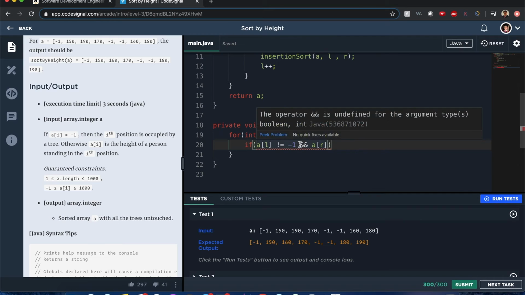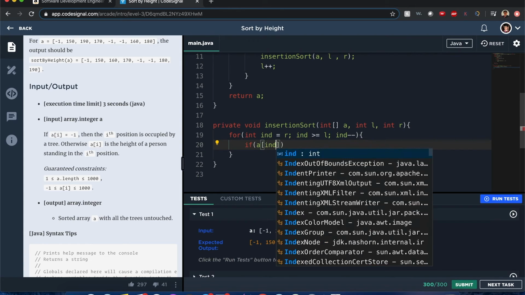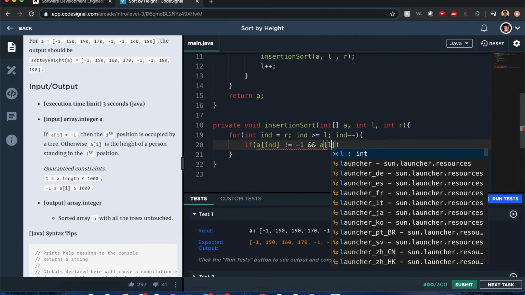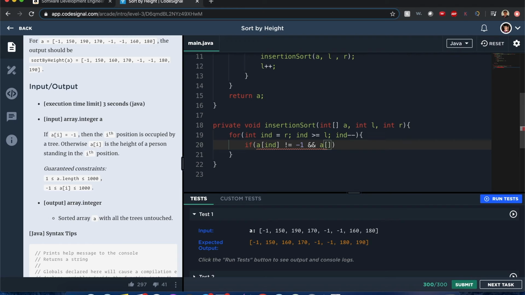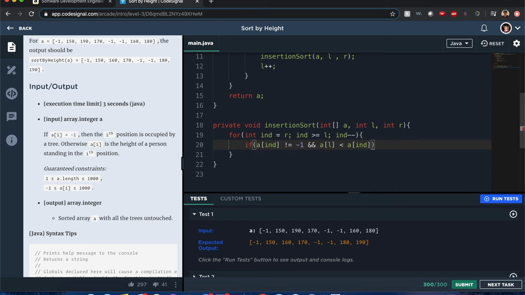Okay, then, well, it's really just A of end, isn't it? Yeah, I think it's just A of end that we have to think about. A of end does not equal -1, and also if A of L is less than A of end, then we could do some swapping. Oh no, A of end is less than that.